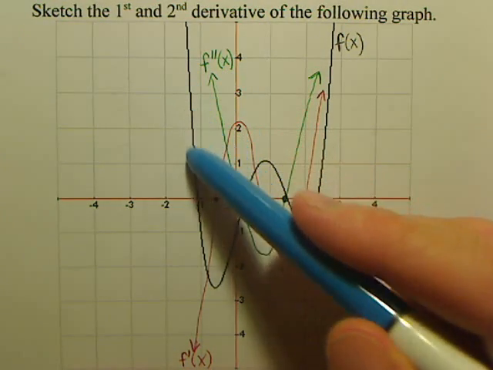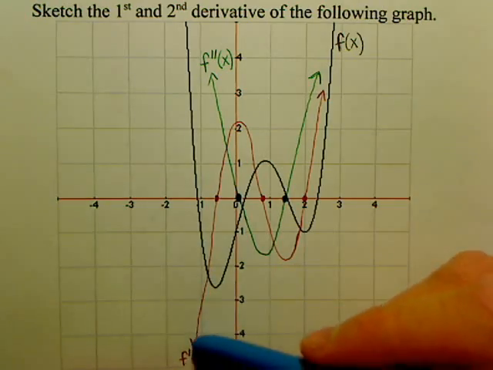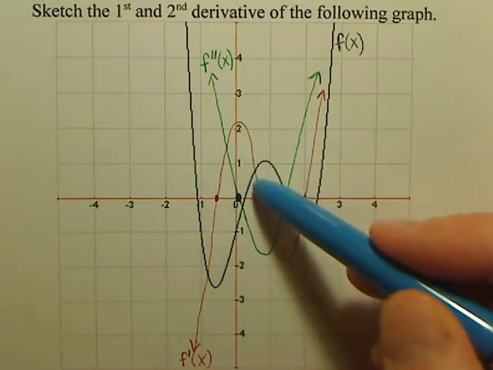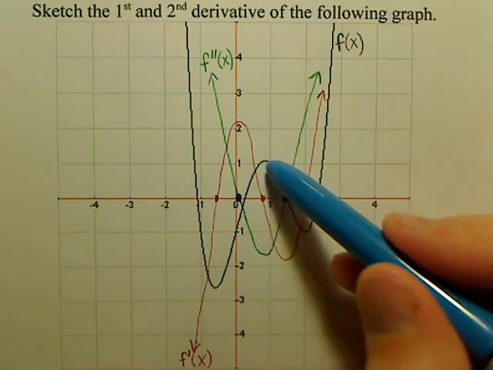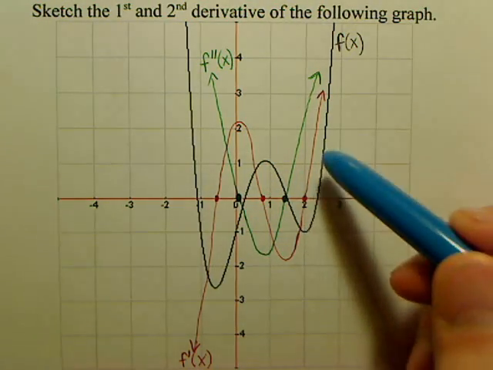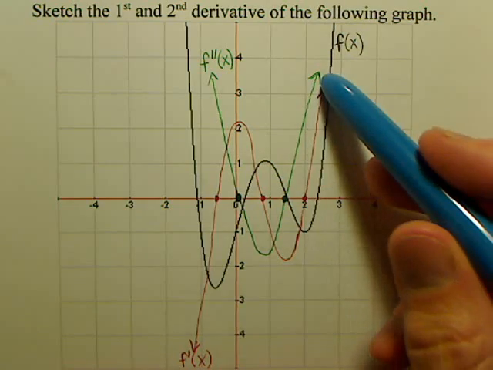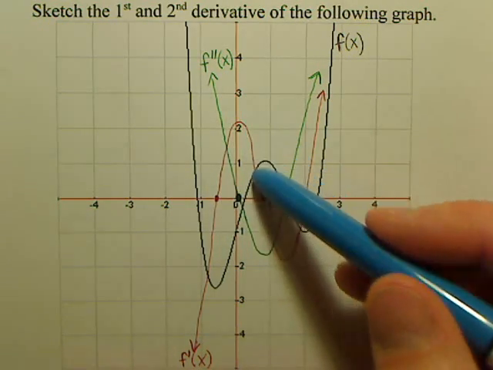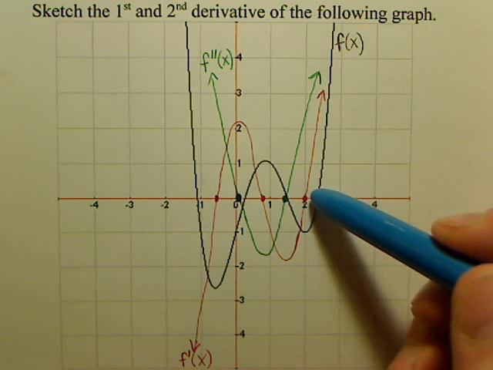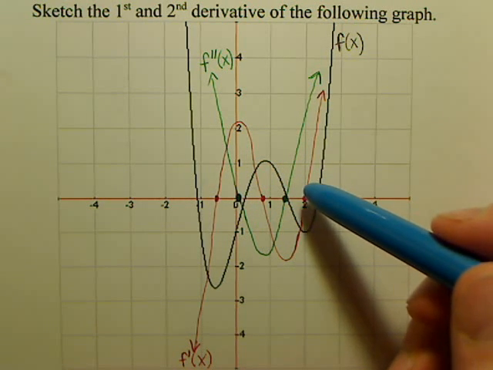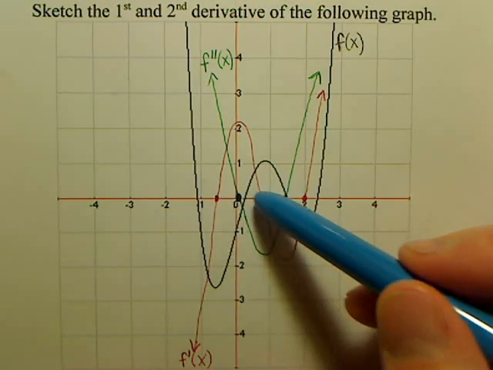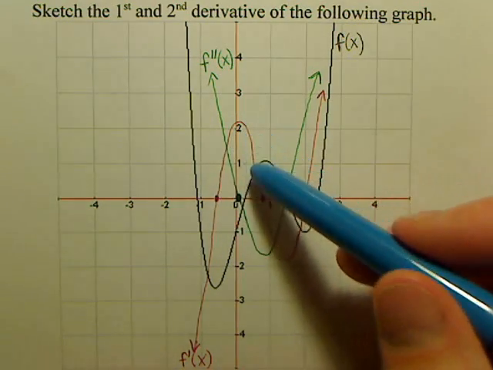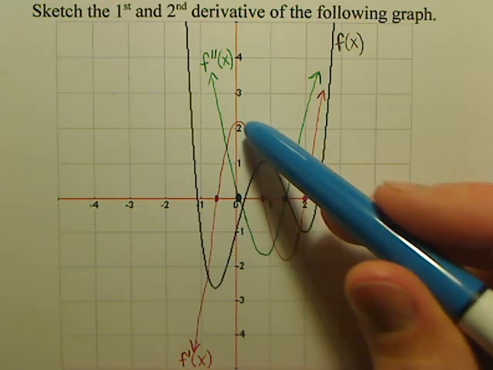Then next I look at each interval and I say that's going downhill, so I have negative values. For this interval it's going uphill, so I have positive values. And then for this I'm going downhill, so it's negative values. And then uphill, so it's positive values. And the key is you don't really have to worry about how high these relative maxes and mins go because you're just sketching it. The key is just I have to get from this dot to this dot and stay above the x-axis. So we don't know exactly perfectly how high it actually goes.